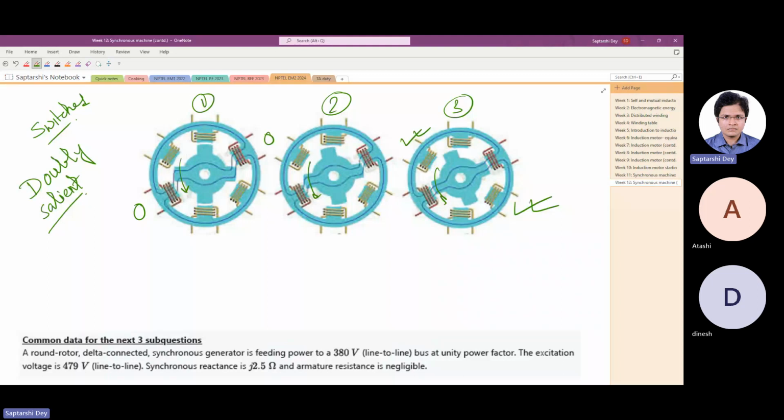So this is where the problem of SRM came. It is also called SRM. SRM came when it was first invented in the 1800s, in the 19th century. They did not have power electronics, so it was difficult to excite the windings based on the rotor position. So after some time, induction motor came, where you don't need anything, simply plug it, it will run. Switched reluctance motor went out of the picture. Again, in the 1970s, 80s, when thyristors first came, and then gradually other power switches, SRM again came into picture, right?